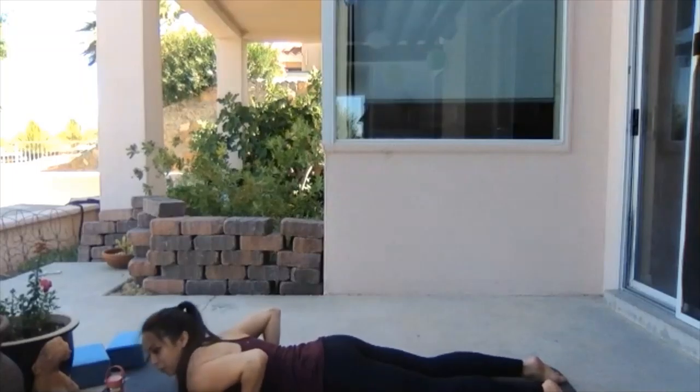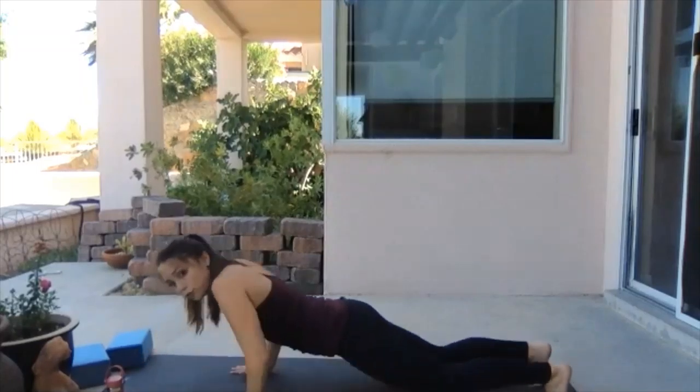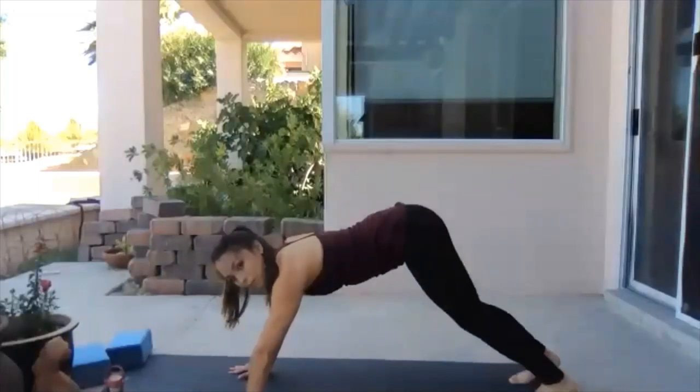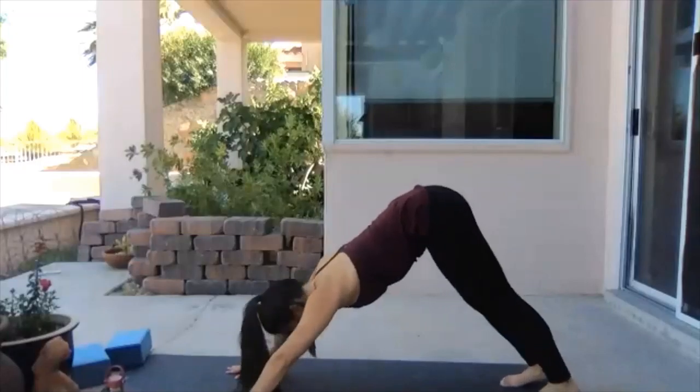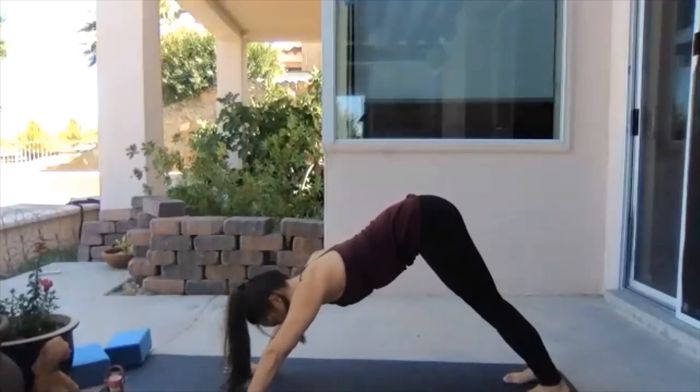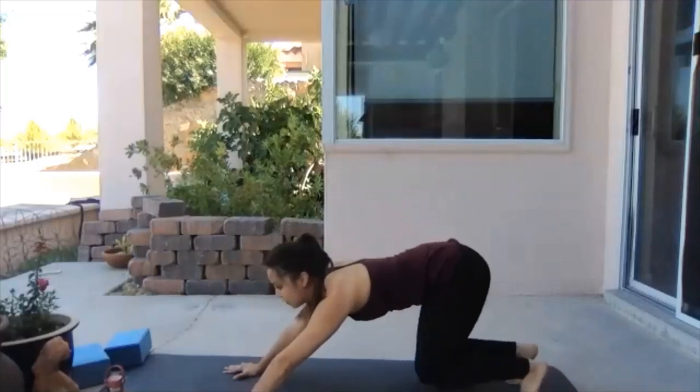And then on your inhale, I want you guys to press back into down dog. You can go straight there, or you can work your way on your knees and then press your way up to down dog. Nice big inhale through the nose. Exhale through the mouth. Inhale, look, bend the knees, look forward.